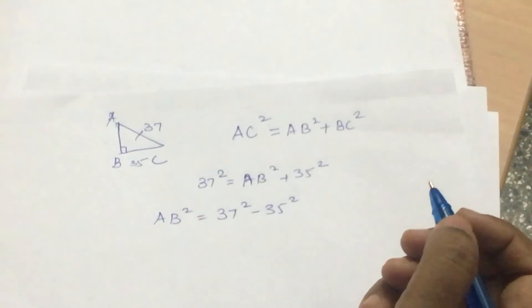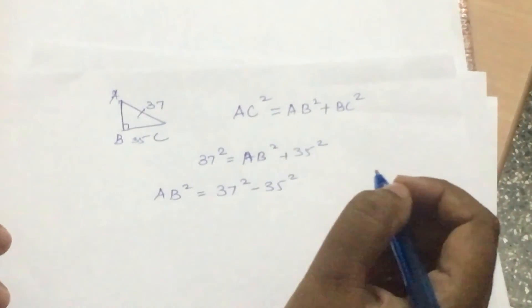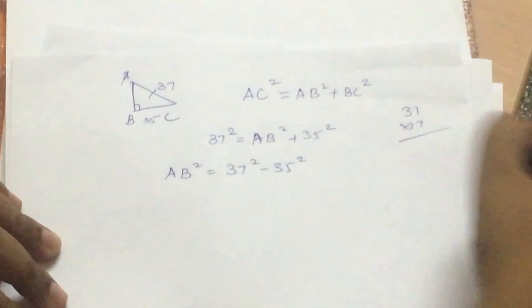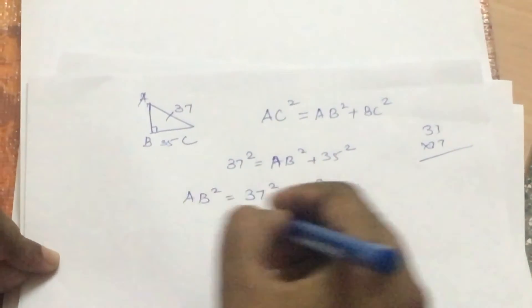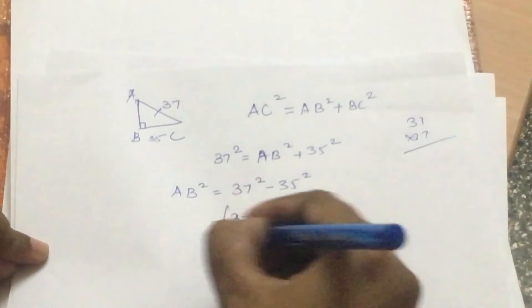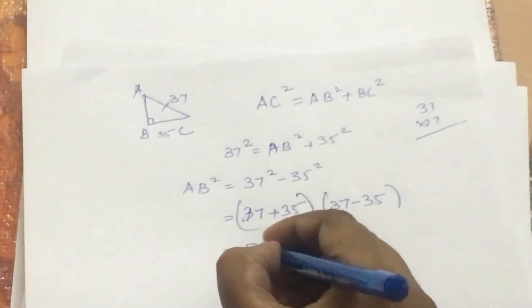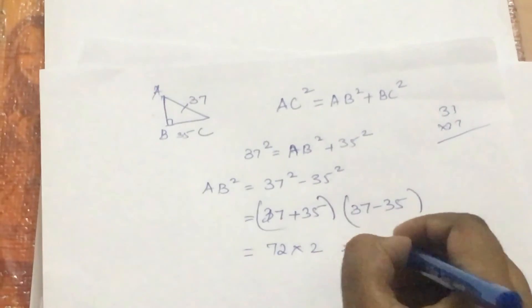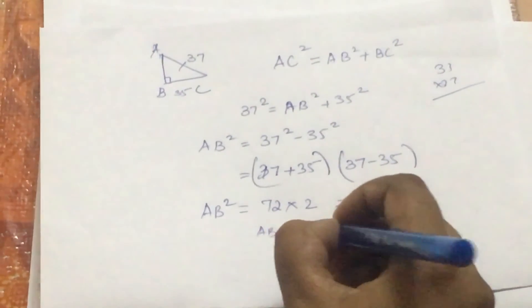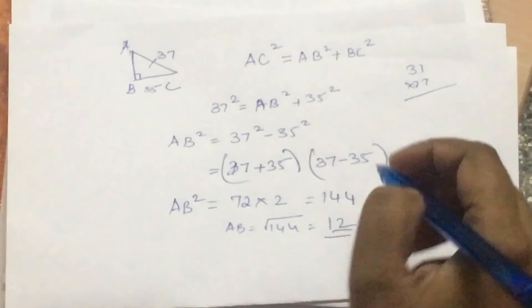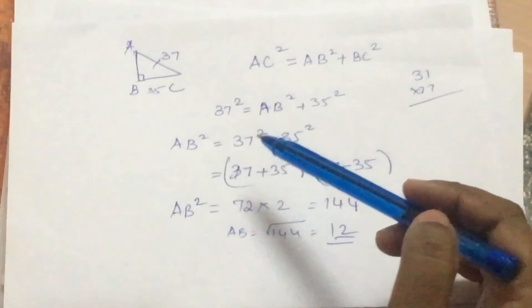Now, since we are not allowed to use calculators in India in school, we have to do it mentally or on pen and paper. We need to come up with shortcuts. How do we do this without going with the long way, 37×37 and find out the answer. What we can do is, we apply the identity which we just learned. So, that's a² - b² = (a+b)(a-b). So, 37+35 and times 37-35 which would end up being 72×2 and that gives me 144. So my AB² which after multiplication and all that, I would get as 144 and AB is equal to square root of 144. And that's 12. So, without the use of a calculator, I just found out the value of 37² - 35² using the third identity. So that's why this particular identity is pretty useful.